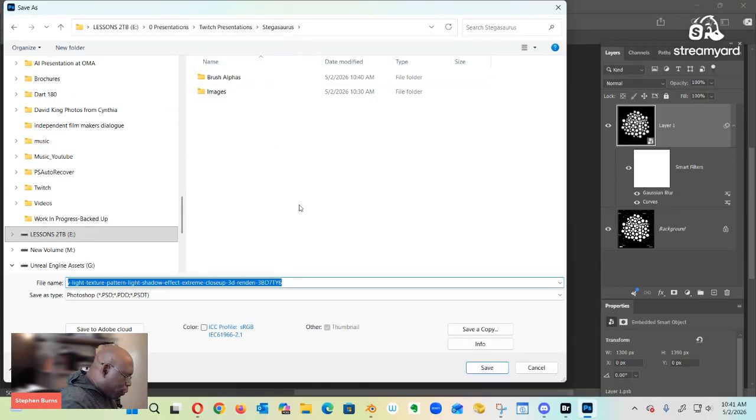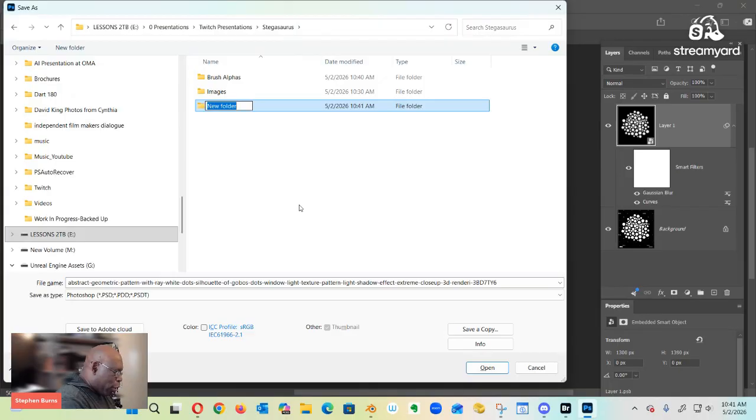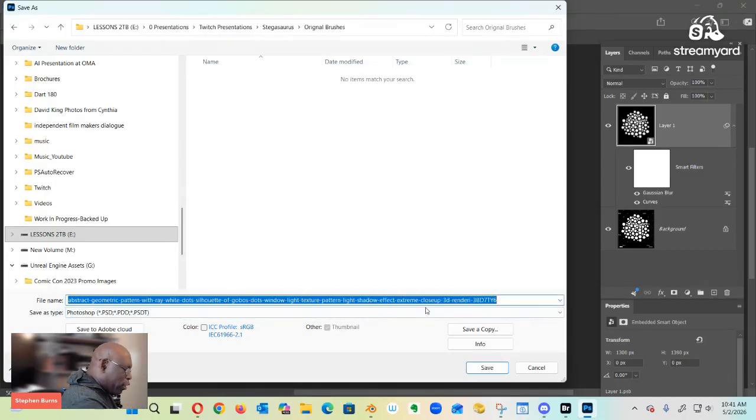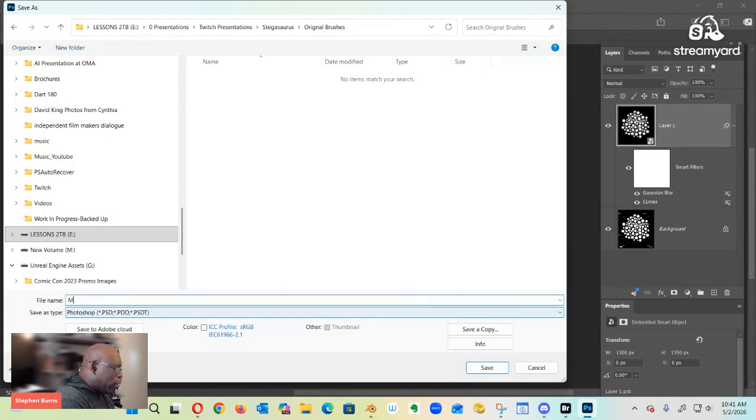I'm going to make one more folder, and I'm going to call it original brushes. And we'll give it the same name as what I named the final one, which was Moti Dots.